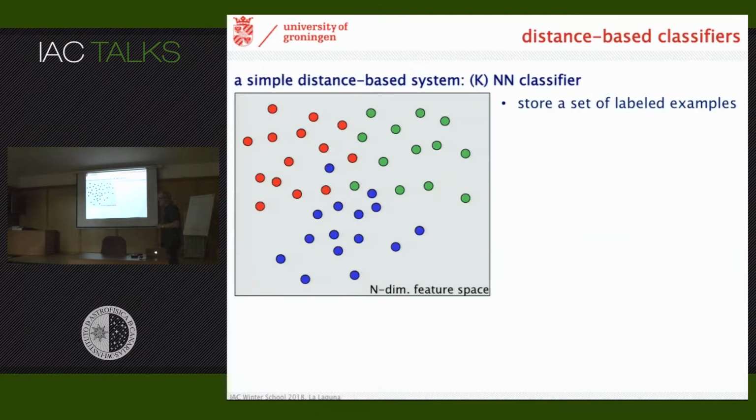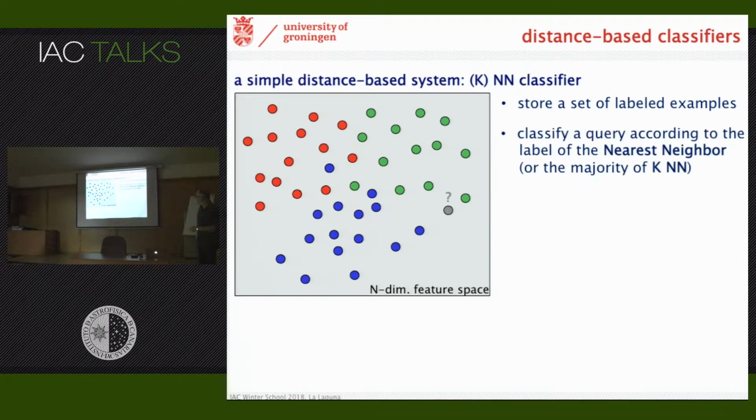Here we go. The KNN, or k-nearest neighbor classifier, is about the simplest classification that you can do. You have a data set, say here 2-dimensional data points in this illustration. You know which classes they belong to. You simply store all the data that you've ever seen, and you use this as a reference base for classification. How can you do that?